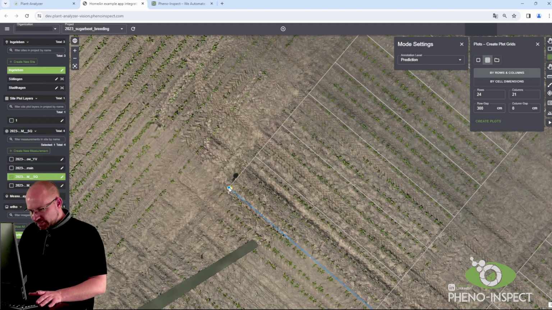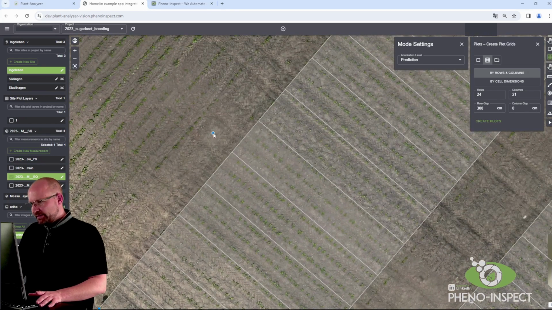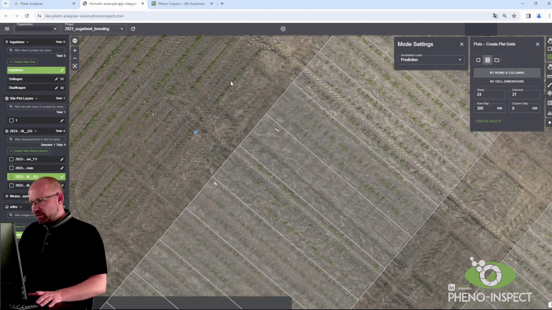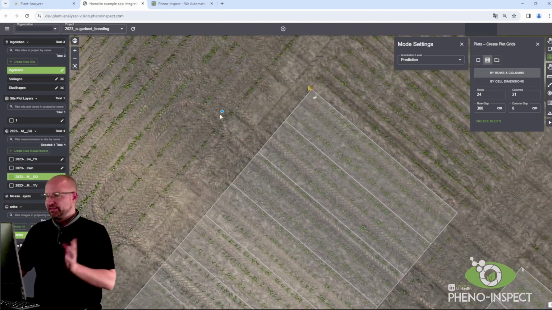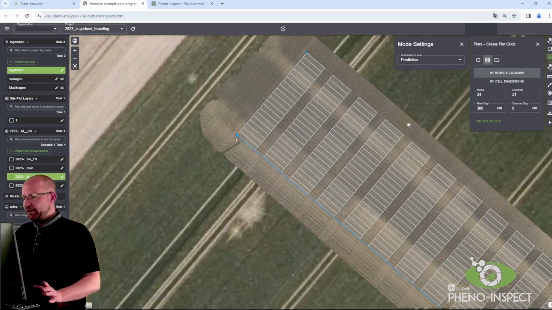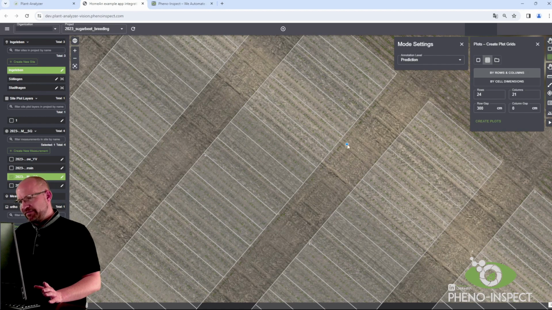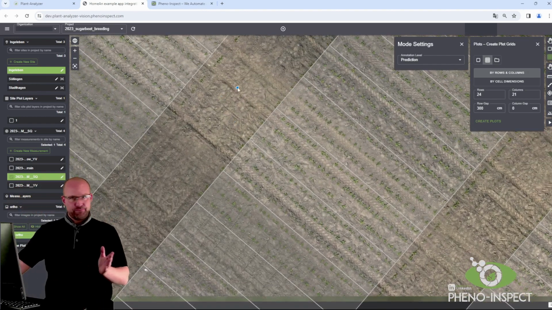Here we see also that the marker is placed between the plots, between the rows, and then we can control over the rows. Every plot contains 3 rows now, which is exactly the planned trial, and we see also that it fits quite well between the plots along this 24 plots direction.